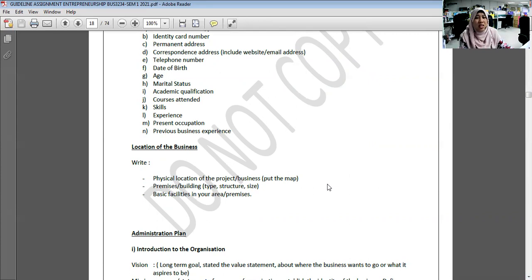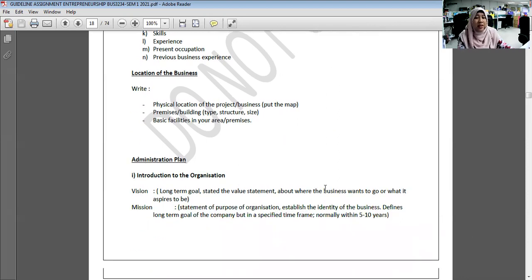And then the basic facilities in your area, maybe nearby to MRT, nearby to facilities such as police stations, fire stations, and of course transportation, and maybe the security is very strong and tight, and how to access inside your premise also needs a particular reason.